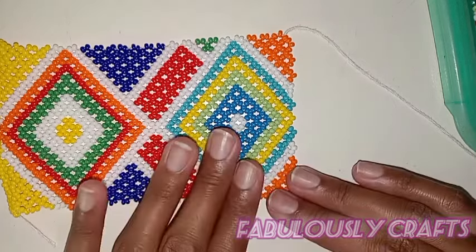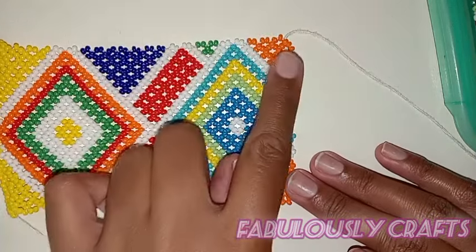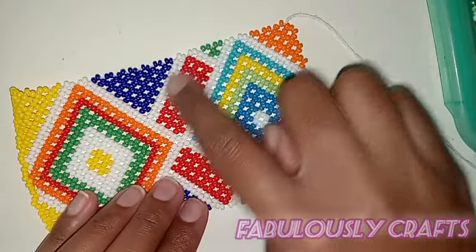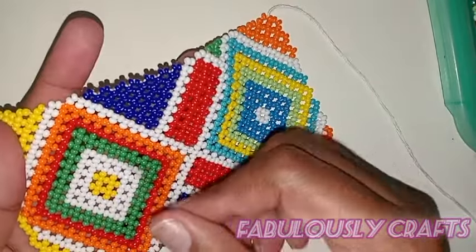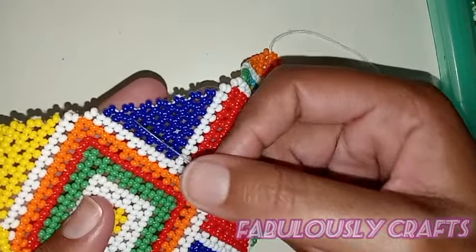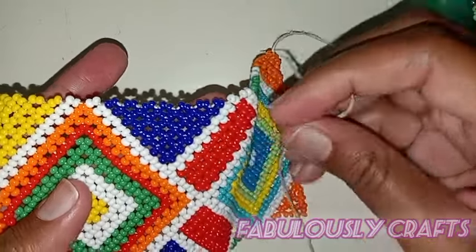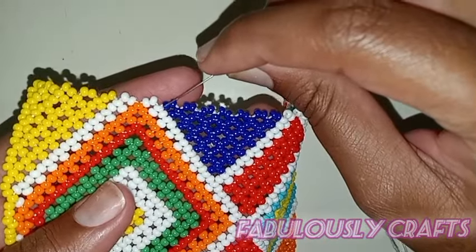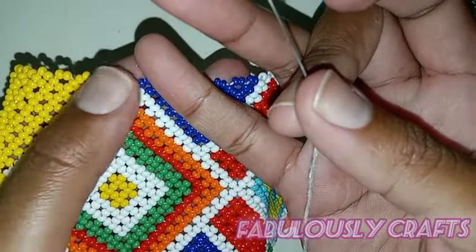Okay, I wanted us to take a moment and observe something. So this triangle and this triangle is the same. So how do you know that it's time to create a border for your rectangle? This is how you go about it. You're going to calculate the number of beads you have. 1, 2, 3, 4, 5, 6, 7. So these are the beads we have, 7 beads.